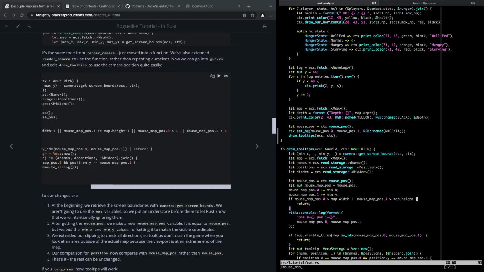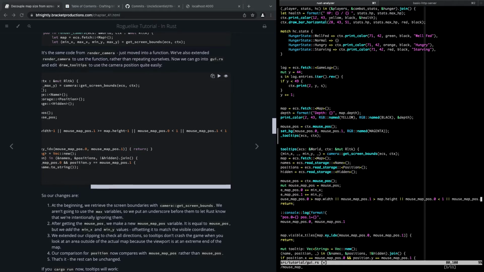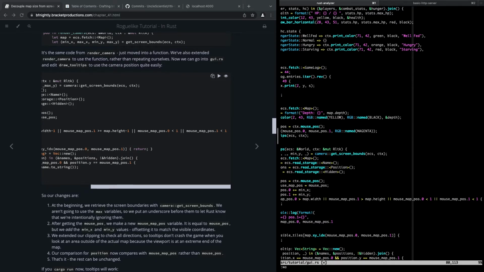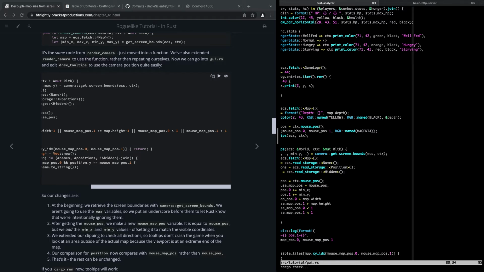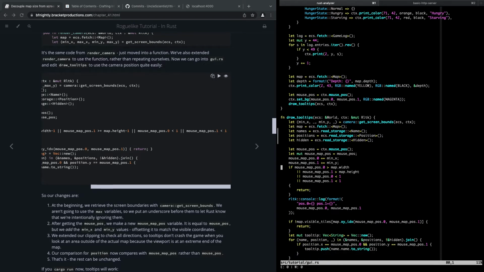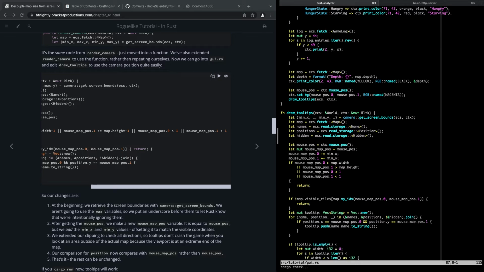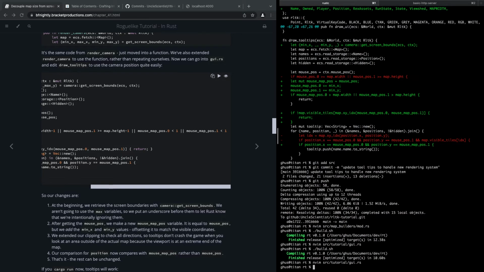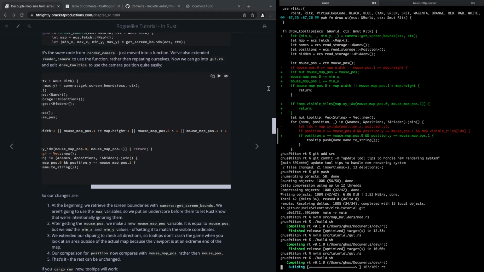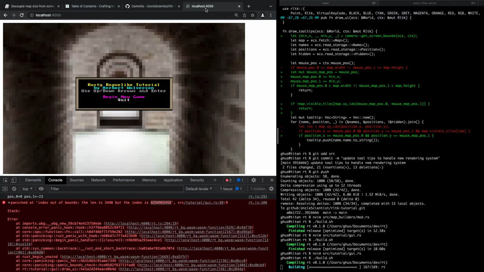So we have to say or mouse map pos 0 is less than 1, or mouse map pos 1 is less than 1. And reformat that. We don't need this anymore. Right? And then let's try one more time. Generate the WASM file and refresh our screen. And that should fix this bug.